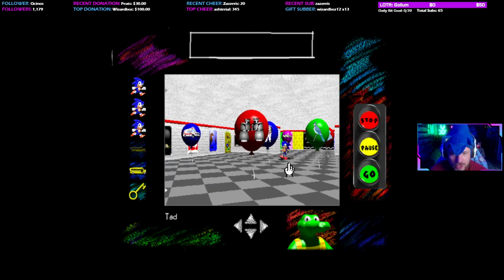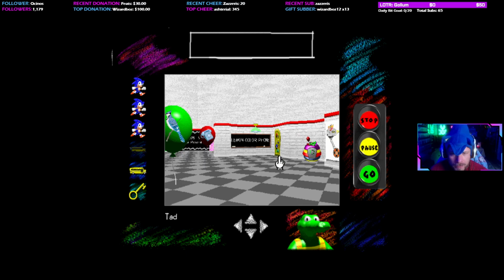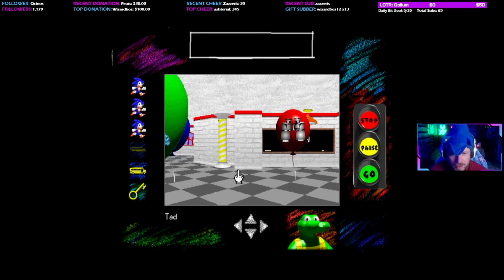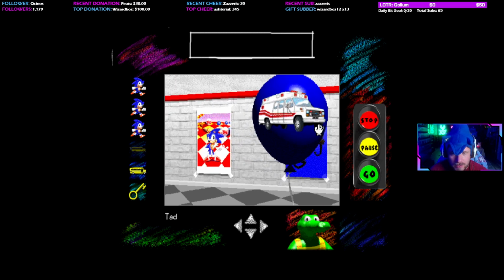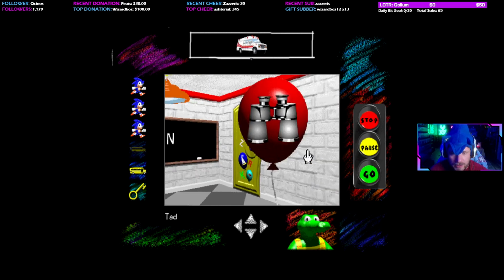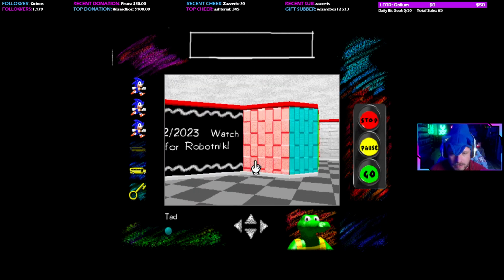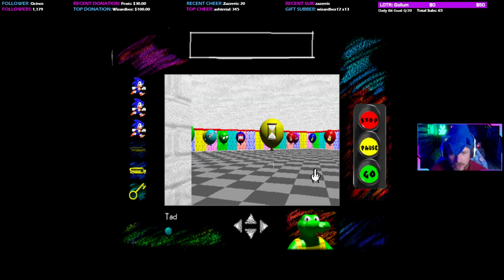Coke found the audio files. Let's fill the gumball machine to 100. Lemon color phone. Ambulance. Oh, there's an ambulance right there. Ambulance. Violin. Okay, let's speed run this. We're gonna get 100 gumballs.